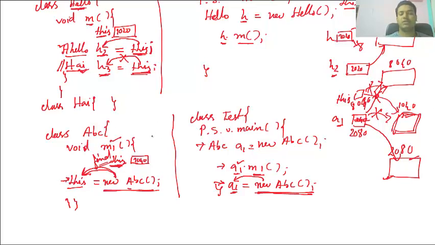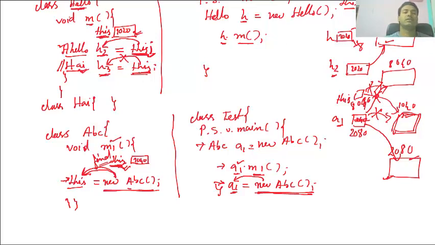So in this we have seen two things. One is this one, very very important. This is always of current type. Next, this is of final type, right? This is always a current, it is a reference variable. We have understood here that this is a reference variable because it points to the current object, and any variable which holds an address of an object must be a reference variable. So this is a reference variable.